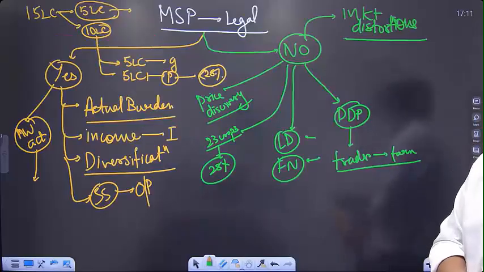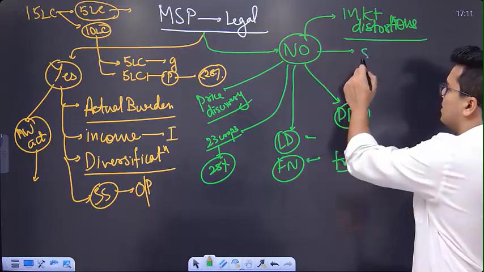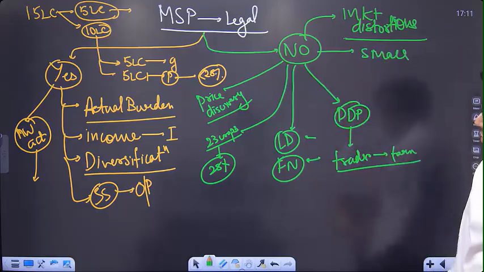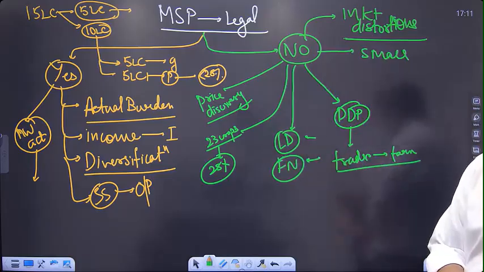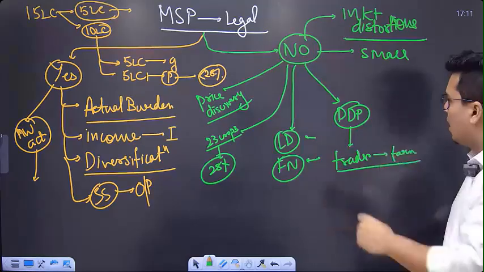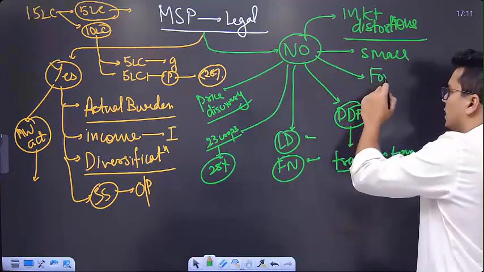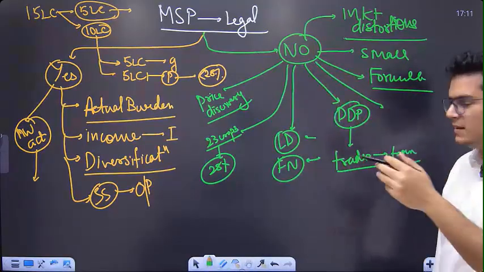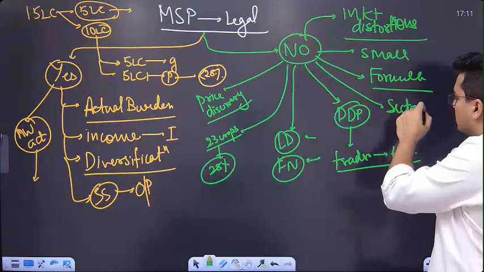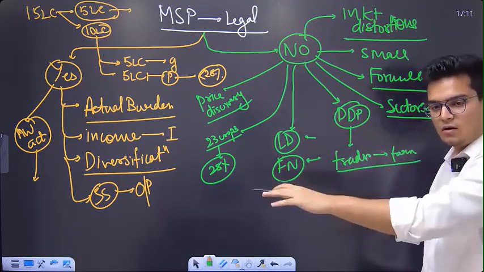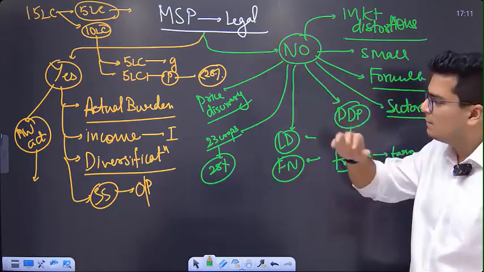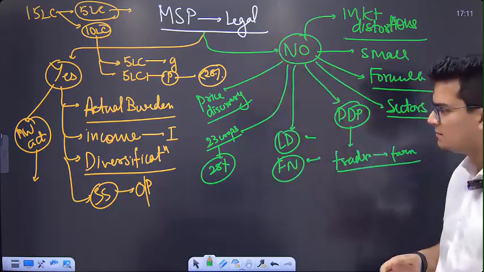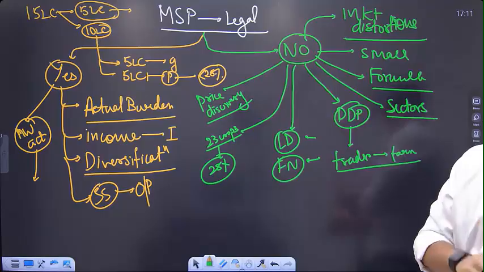Okay. Then what are the other problems? We have seen already that MSP benefits only a small number of farmers, not all farmers. Only 23 crops, that is 28% of the production. Then again, the same issues, that there are issues with regards to the formula and the fact that other sectors of agriculture, such as horticulture, are growing much more. Because horticulture does not have MSP, but its growth rate in agriculture is much higher than the cropping sector. This is the idea.